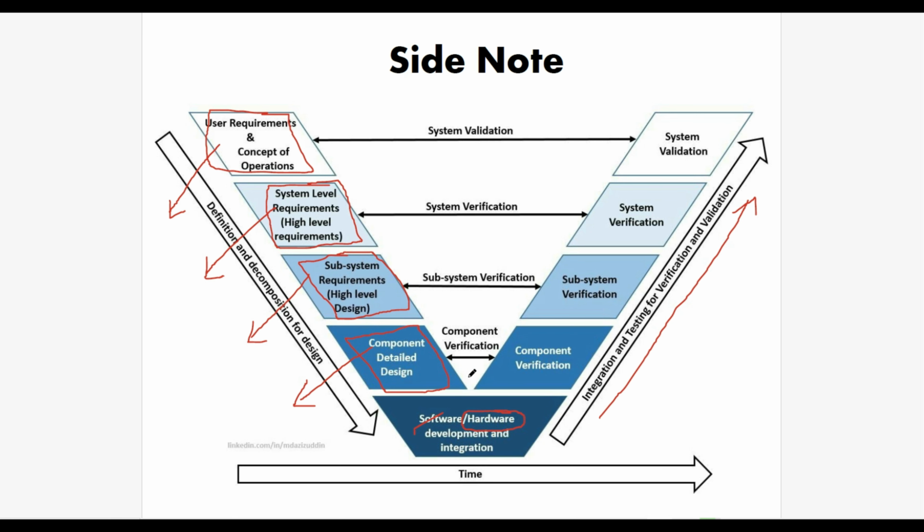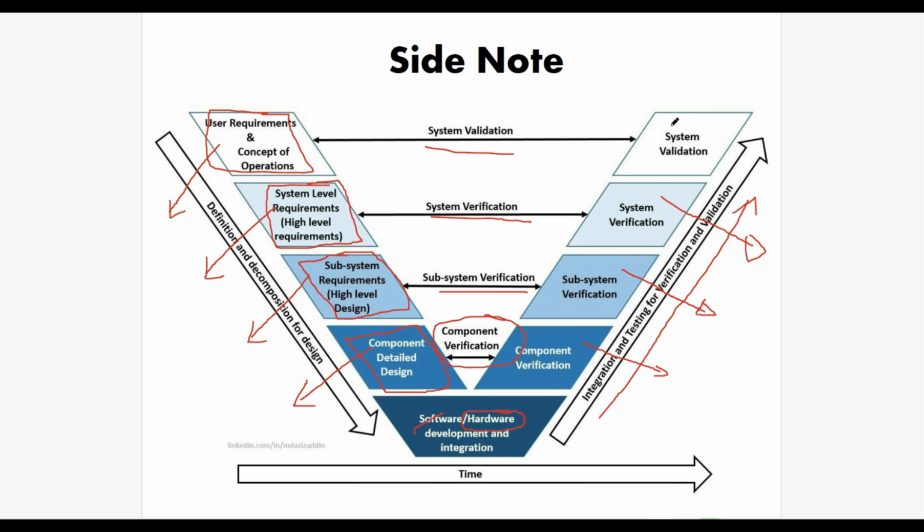So we've designed X, Y, and Z, and how do we know X, Y, and Z actually meets customer requirements? So system validation, system verification, subsystem verification, and component level testing and component level verification. So here we'll test individual components. Here we'll see how the subassembly fits together and maybe how the bolts were picked and how they interact with the material. Here we put the entire assembly together and put it to use.